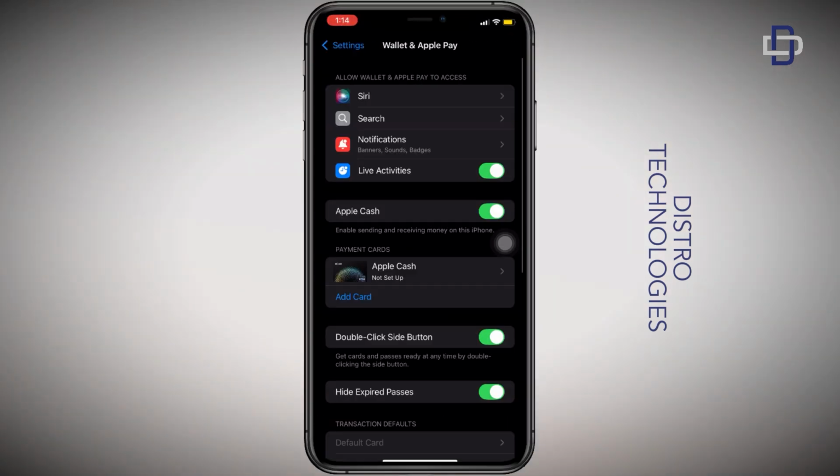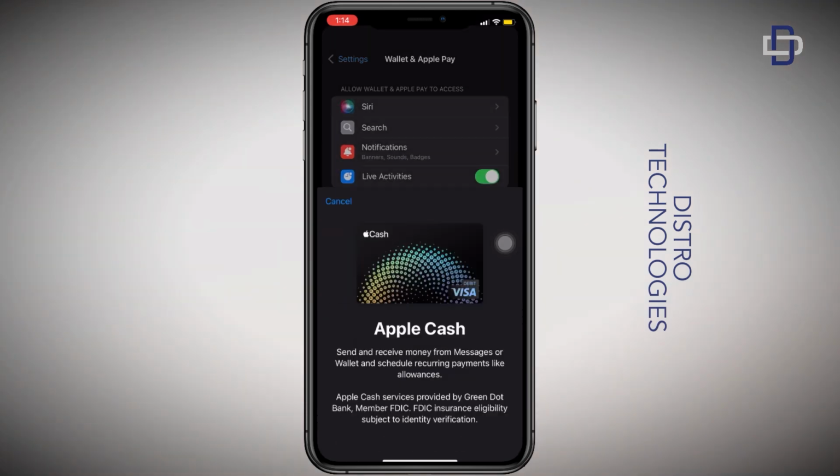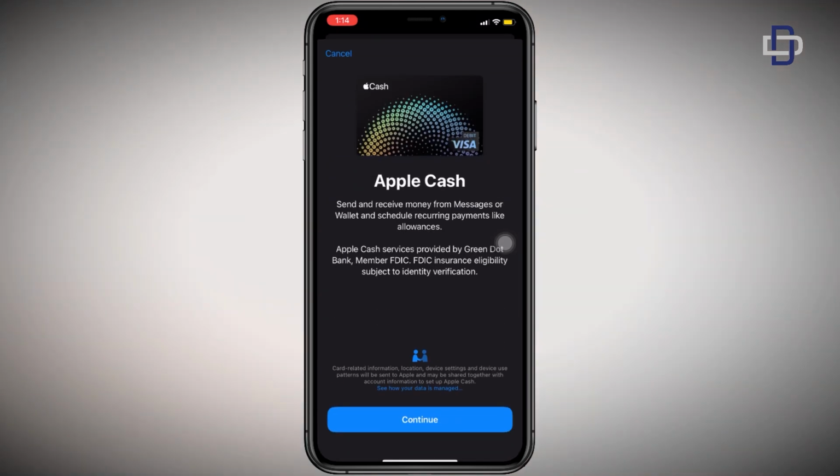Over here on this page, you can see Apple Cash is not set up. So go ahead and tap on Apple Cash so we can set it up. Follow the instructions on your screen.